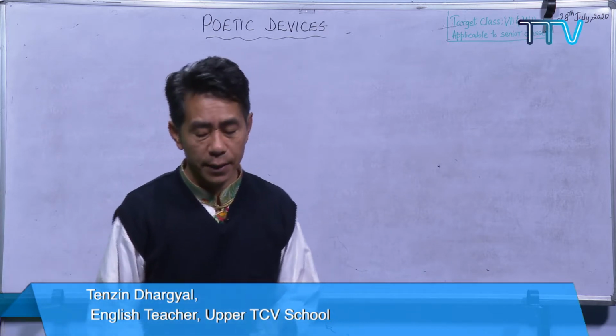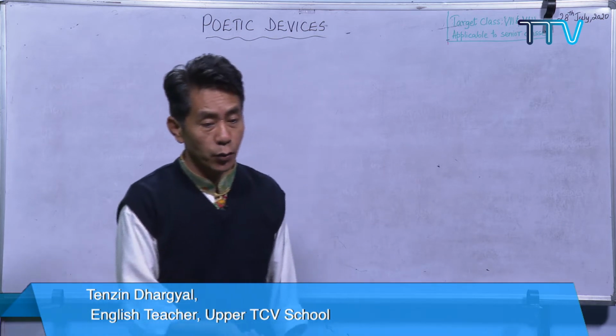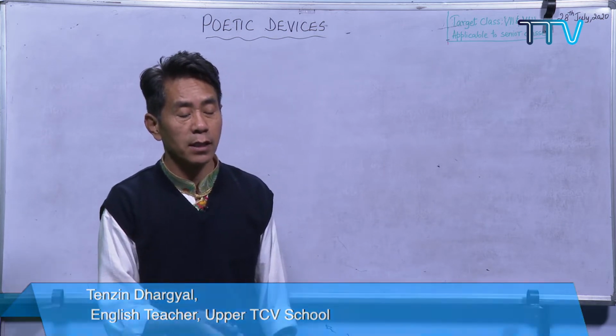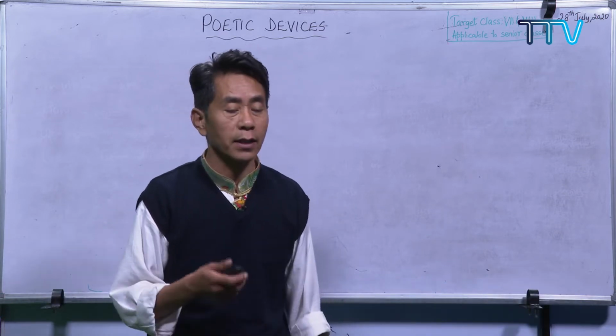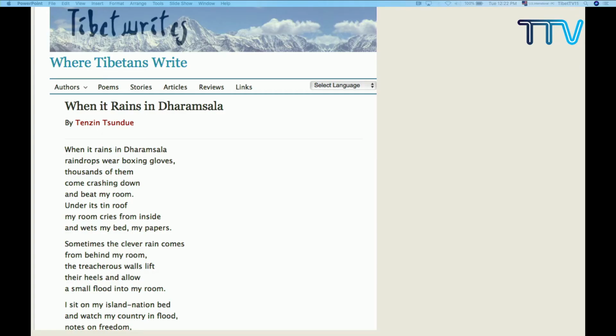But before that, I told you to visit this website where the Tibetans write in English. There are some articles, there are some poems like this. So this is Tibet Writes, and the other one is High Peak Pure Earth. If you visit this, you will find genuine Tibetan writers writing in English, and you will also find writing in Tibetan. So let us talk about the next literary device.